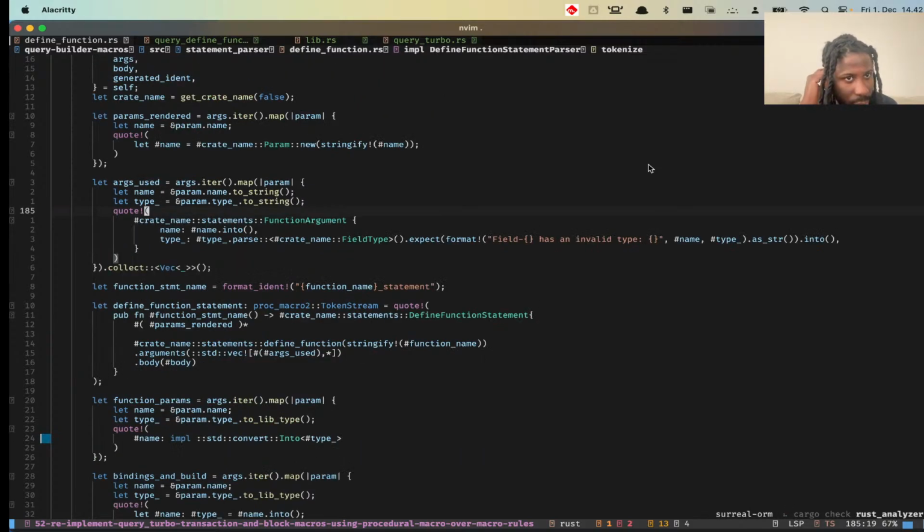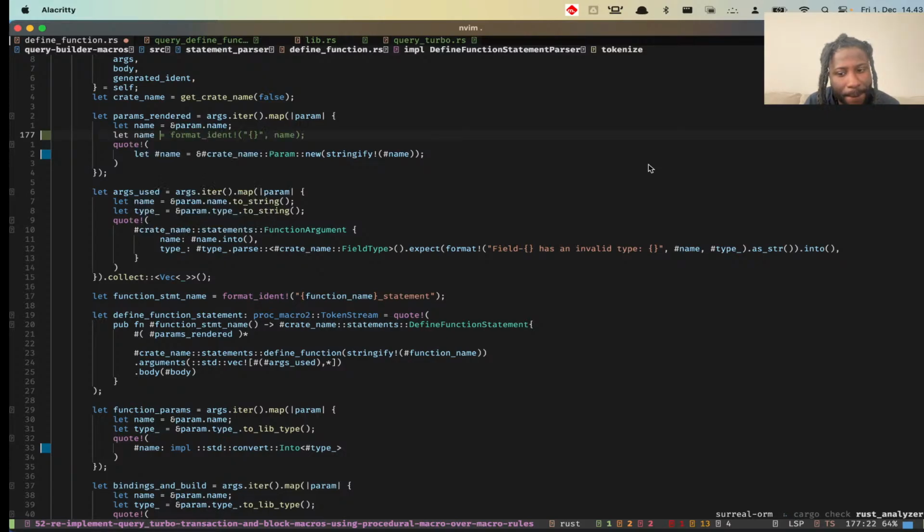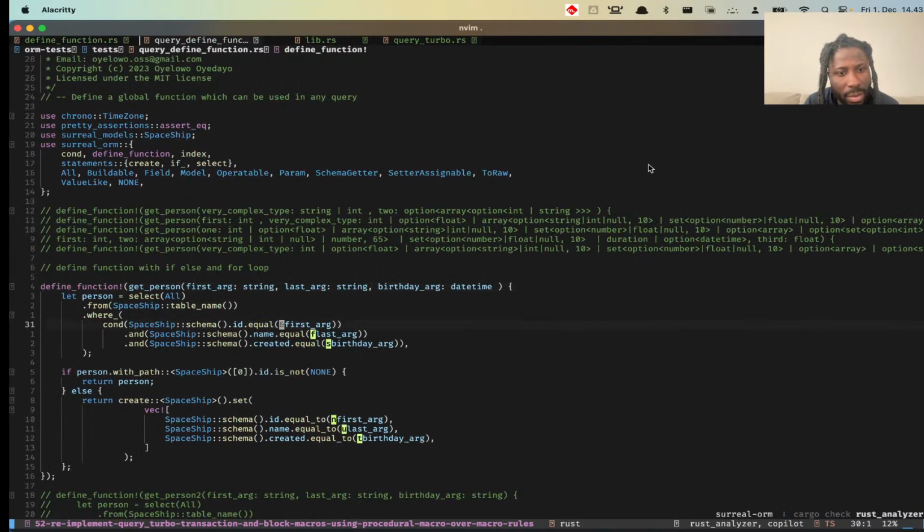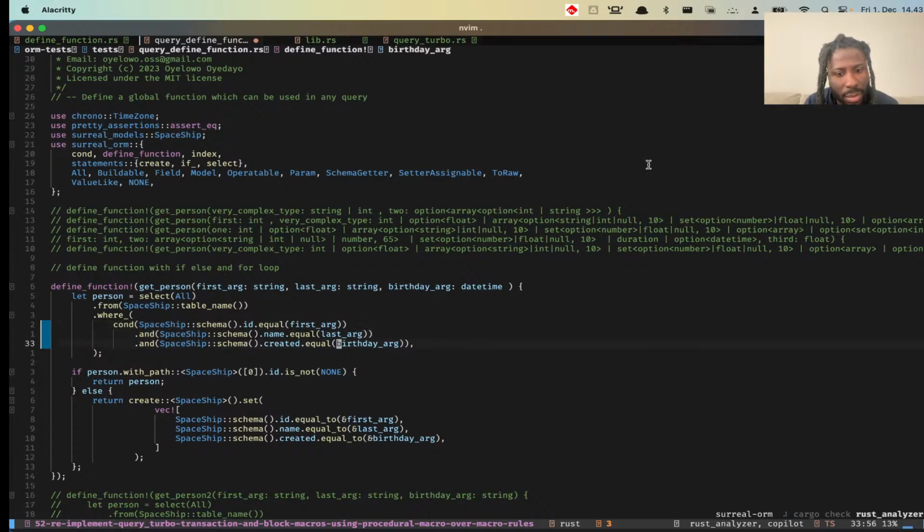Define function. Yeah, I'm just going to make this a reference, or I mean I could also do this, but do that so that way we don't have to do all that.